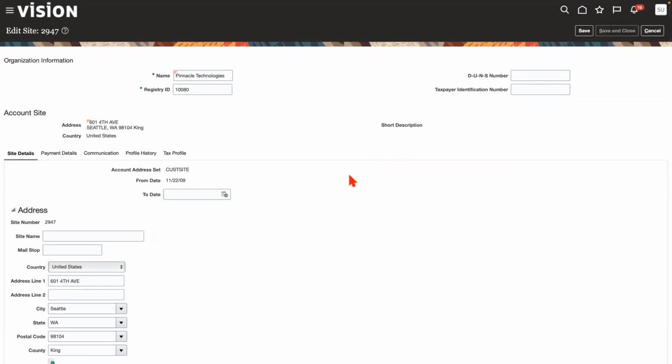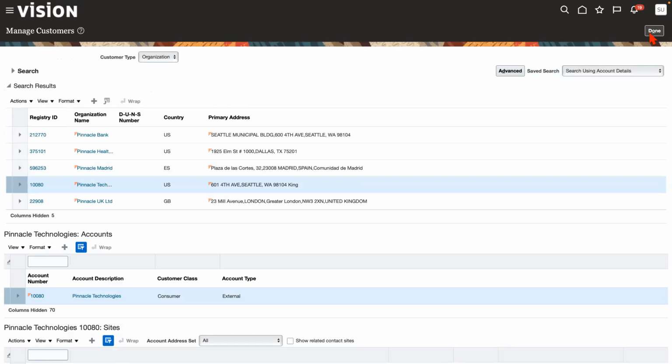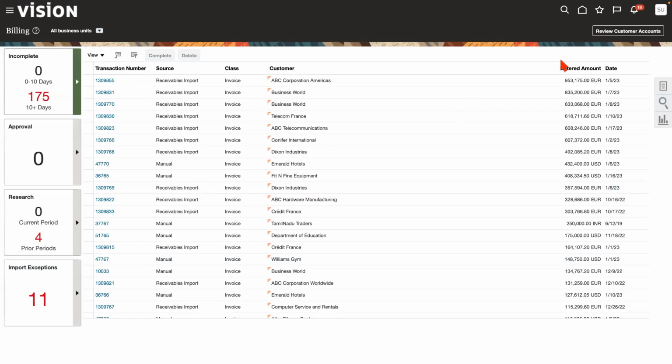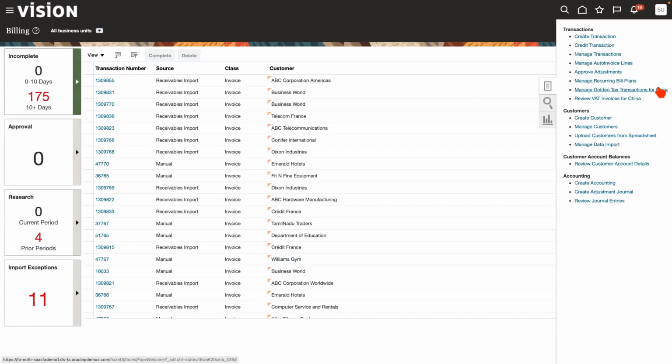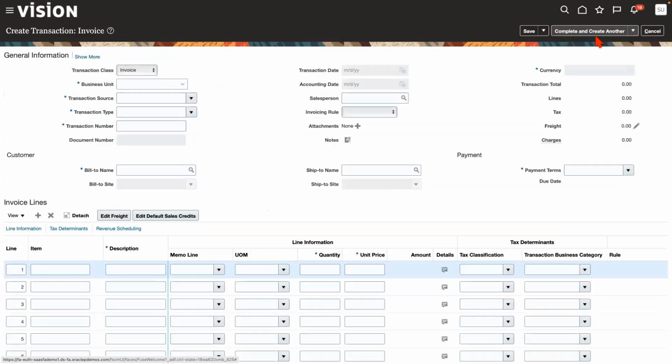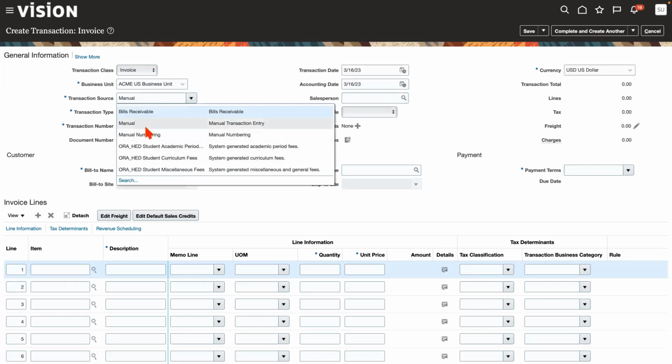So what I'm going to do now is create my receivables invoice. So let's go in, create a transaction. And business unit, Acme US. Transaction source, maybe manual invoice.